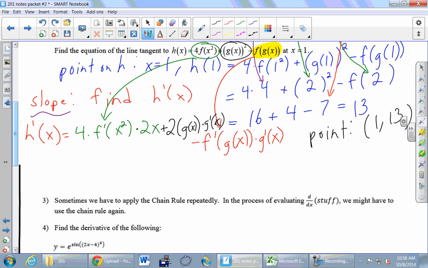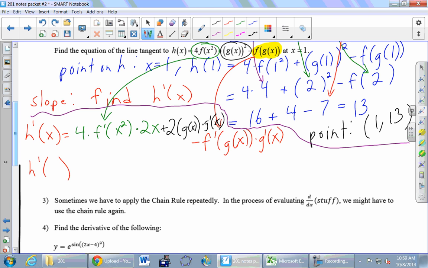All right, so things have gotten a little bit smushed here. I'm going to carve out the slope calculation. So that whole thing right there is the derivative of h. This is the green stuff plus black minus red. That's h prime of x. The rest of this is mercifully straightforward. That's the hard part right there. And it really takes some time to get a handle on this whole idea of inner outer.